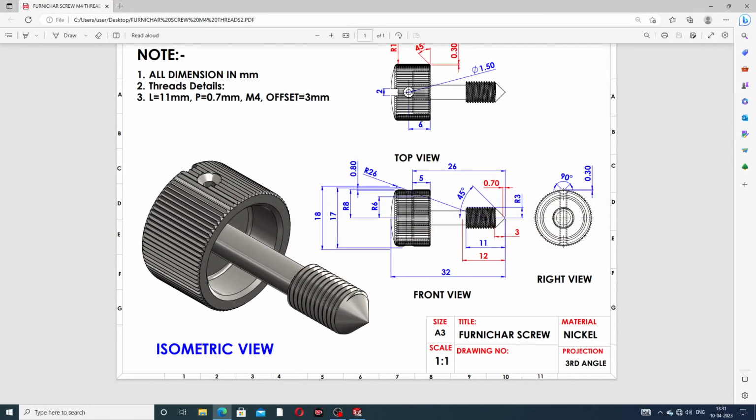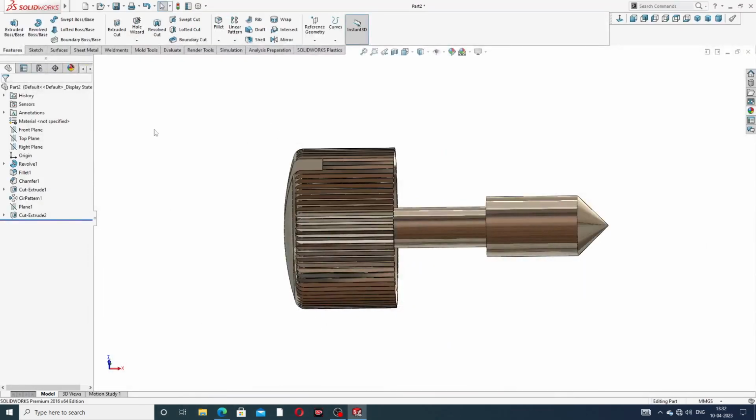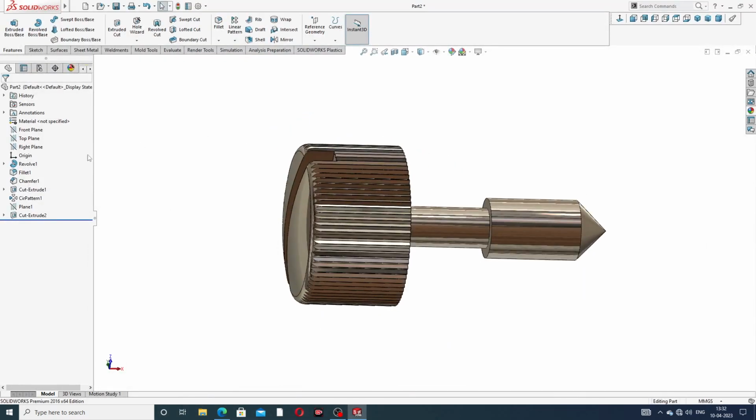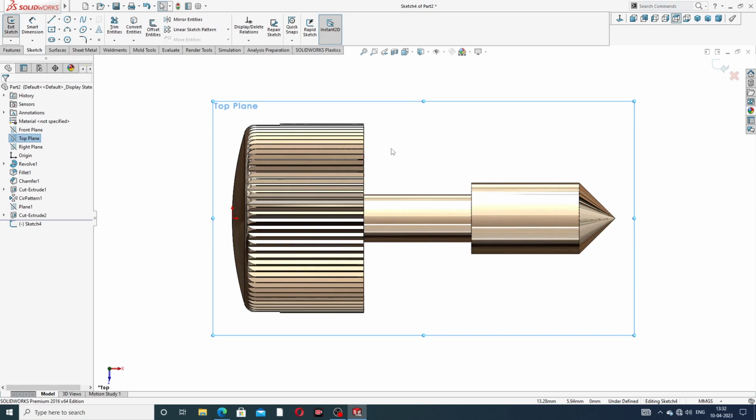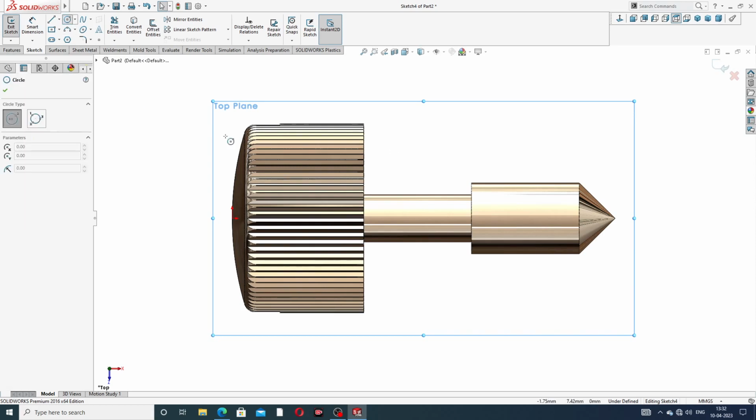Okay, this hole is cut out, and this diameter is 1.5, and this distance is 6. Okay, and use a top plane and sketch normal. Use a circle.